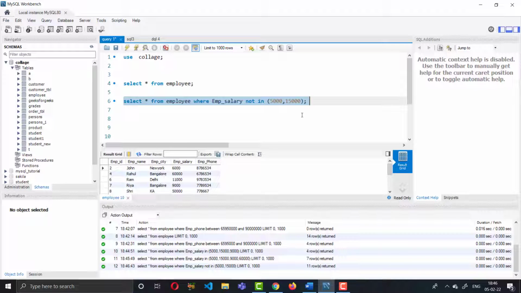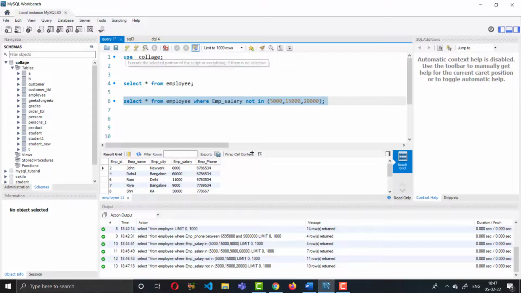This is the inverse of in as we used earlier. Suppose I am giving 20,000 here as well. Now 6,000, 16,000, 11,000, 9,000.